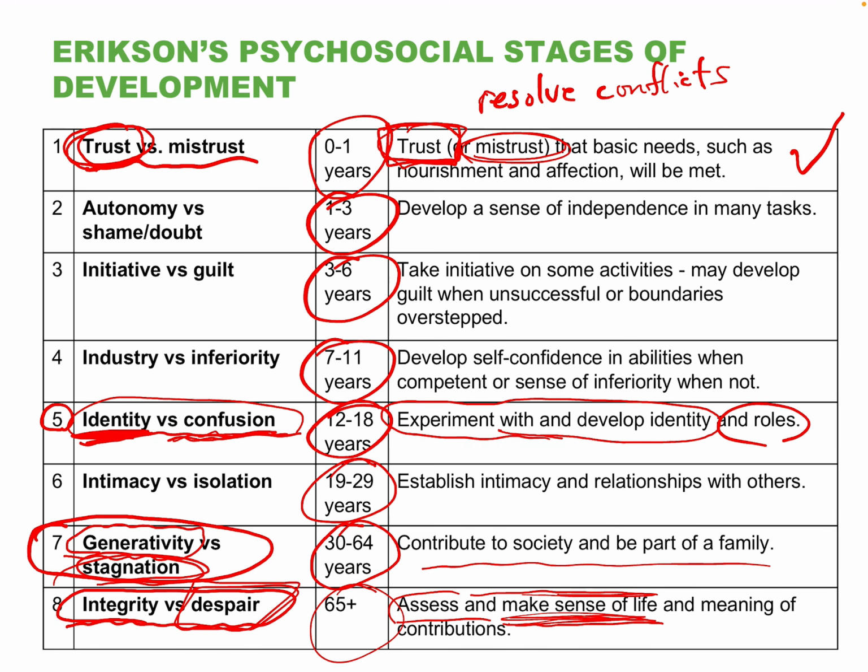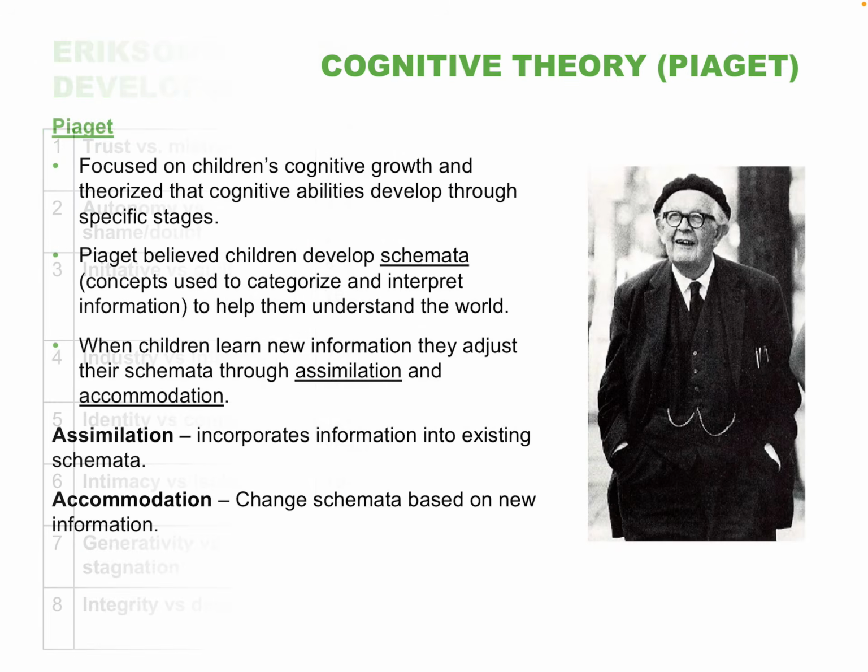So even though they're economically, financially very well off, they've done very well in their lives, they worked very hard, and then at this time wanted to enjoy their lives, right? While they still can, while they're still ambulatory and healthy, but they're facing a lot of despair because of the pandemic. Okay, so that's Erik Erikson's psychosocial stages of development.